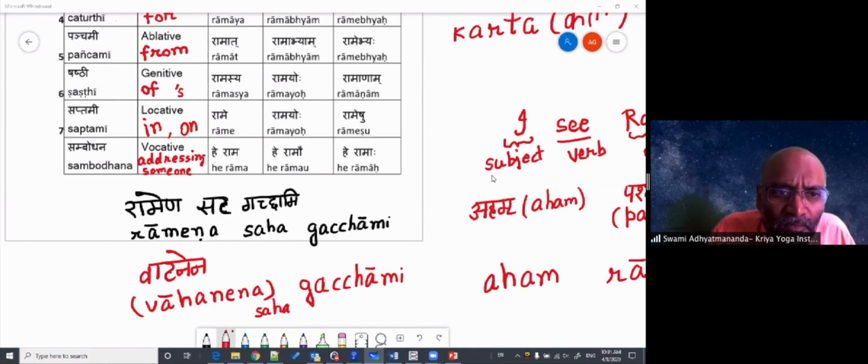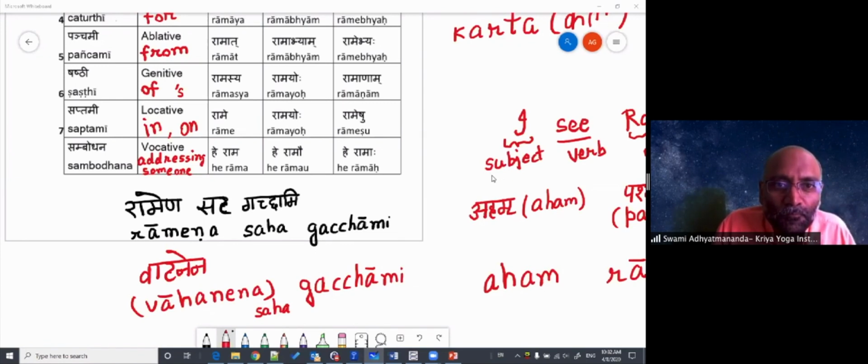Is the instrumental case the same as the indirect object, or is the indirect object just a feature of, say, the Portuguese language? Instrumental case is not the same as the indirect object. Instrumental case is used when you use something as an instrument. It is also used when you make a passive voice formation of the sentence.